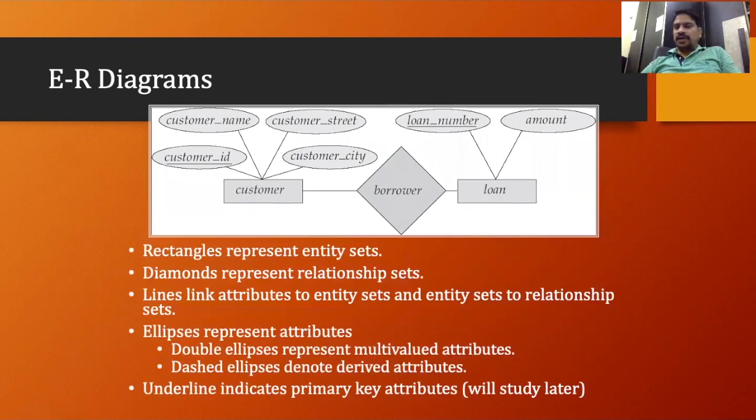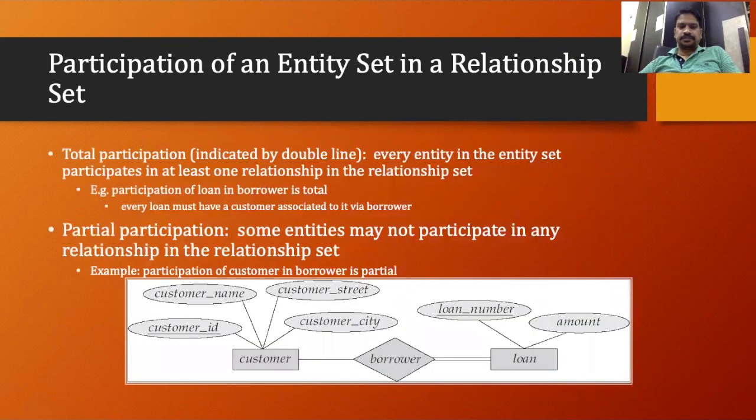So we know about ER diagrams, right? We'll see other things also here. As you can see here, this is a primary attribute. This is also a primary attribute. The other attributes are single or simple attributes. Let's talk about the participation between two entities.